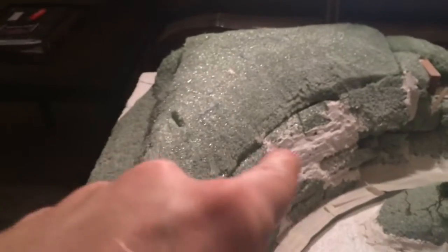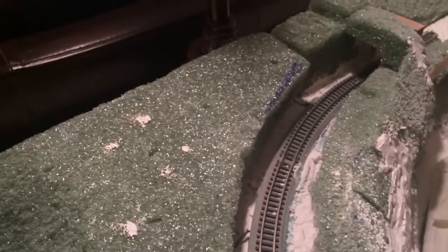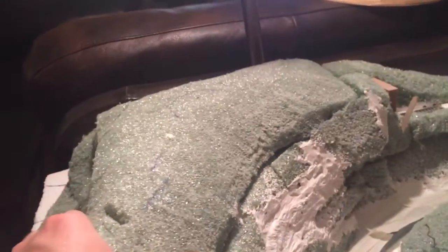I'm still waiting on new wood and lumber I bought to reinforce this table so the track doesn't flex and everything is completely level. We're going to finish up this section. If you look at this tapered edge right here, a big thing we wanted was access to the track. You can see how we built the tunnel — it's completely in place now and perfect. I didn't do it right initially and started building instead of cutting measured pieces beforehand, so we literally had to chisel and make the tunnel completely by hand — kind of backwards, but a lesson learned. This top is going to be removable once we finish filling in this side.